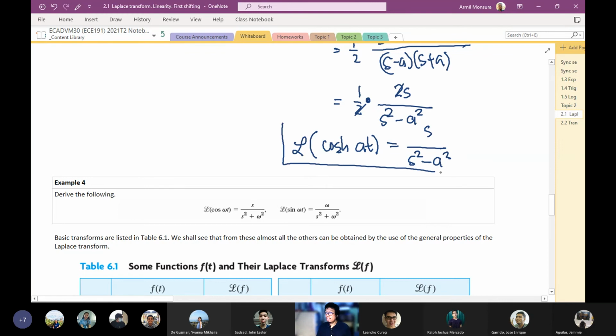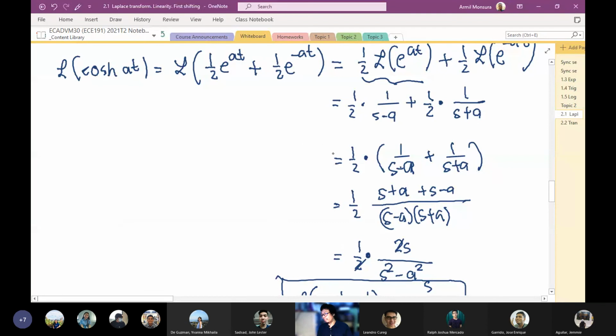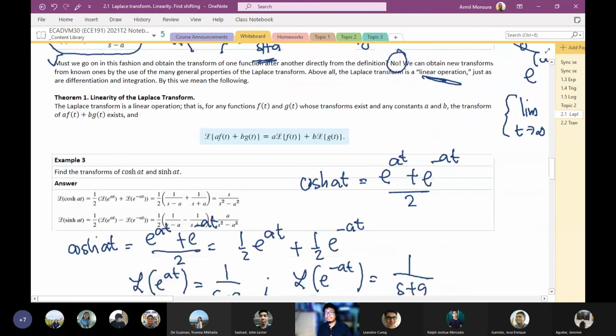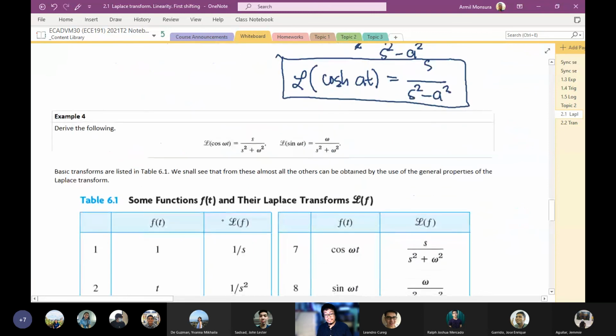So we can simplify your Laplace transform like this. Now, I would like you to try out that same line of reasoning para naman sa hyperbolic sine, which results to this one: A over S square minus A square. And also try those things sa cosine at saka sa sine naman.